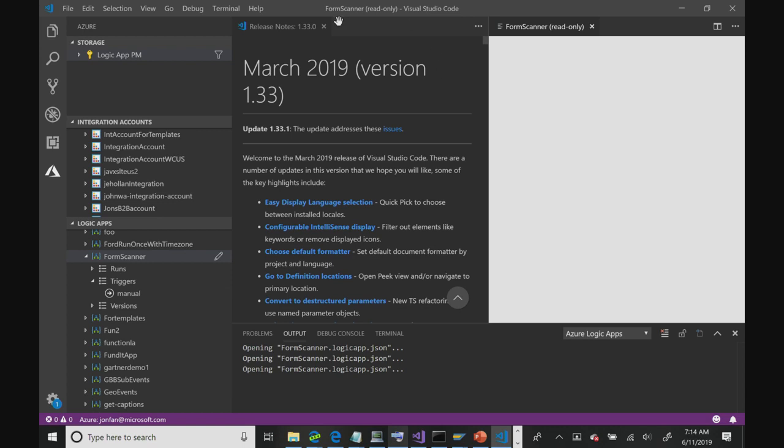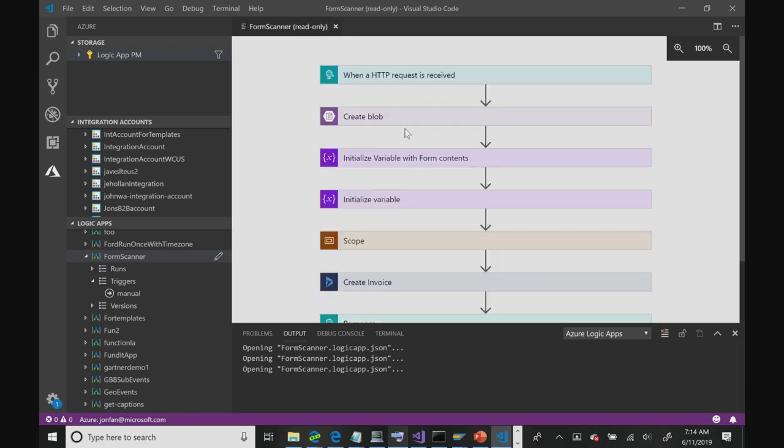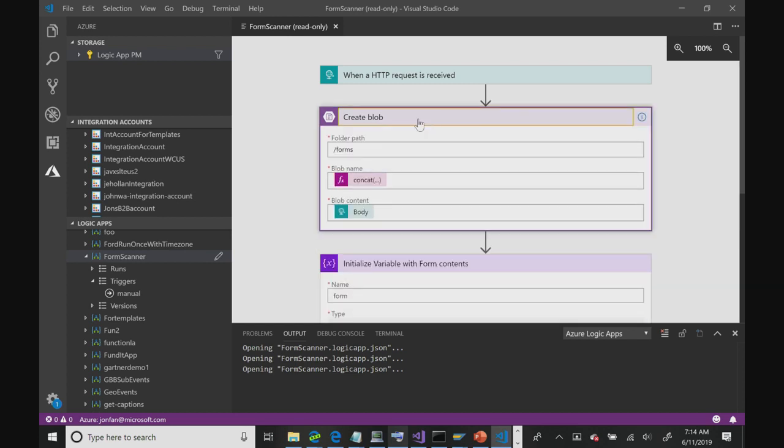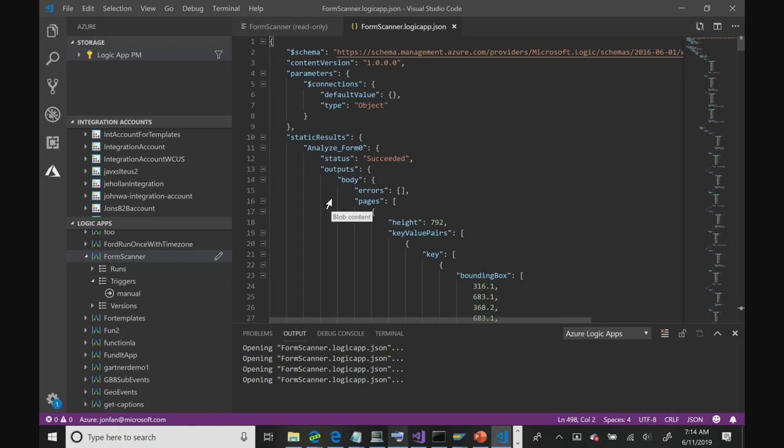This is read-only right now. It won't be very soon. You can see the rendering of this, and I kind of open it up and look at my logic app definition. I can also open it in the raw JSON format, which is an ARM template, remember. So I can parameterize this, and we can automatically parameterize this by exporting the logic app now.